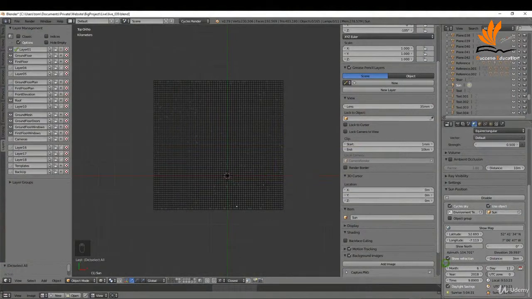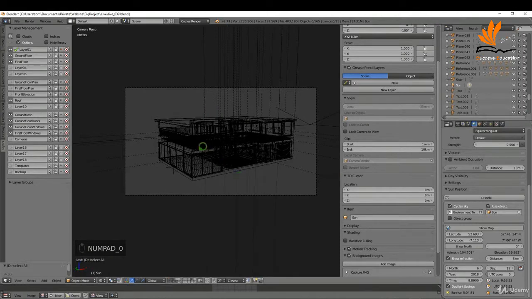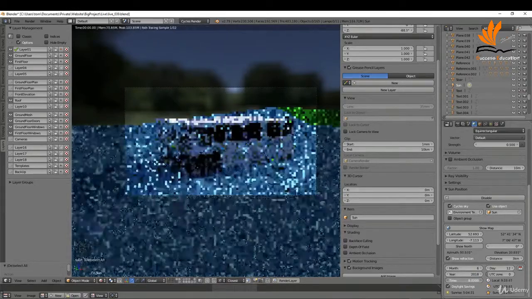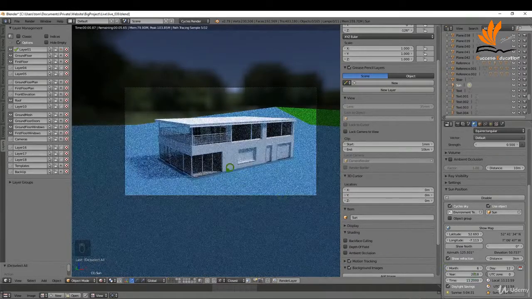So in this one, what I'm going to do is set up the add-on Sun Position, and that just allows us to follow the path of the sun during the day as it travels around our house. Okay, so if I come into camera view, you can quickly take a look. You can see the shadow it casts at the different times of the day if we control this slider here. So, very cool add-on in Blender.